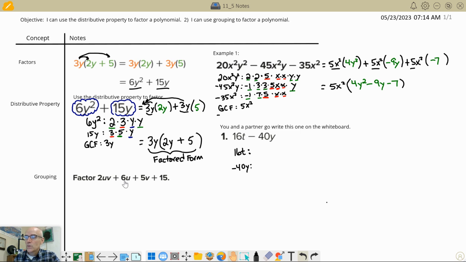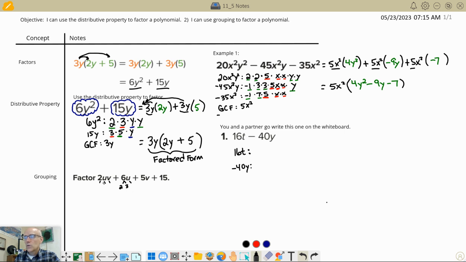So, like these two right here, you can see have a U for a common factor, and they have a 2 for a common factor. These two over here have a 5 for a common factor. Okay. So what we're going to do is kind of like this process up above two times. Now, I hesitate to show that much work on this. So maybe I'll just say, you can see the factors right here, right? They're 2, U, and V. The factors here, maybe it's a little harder to see. You see 6 is 2 times 3, right? So 2, 3, and U.